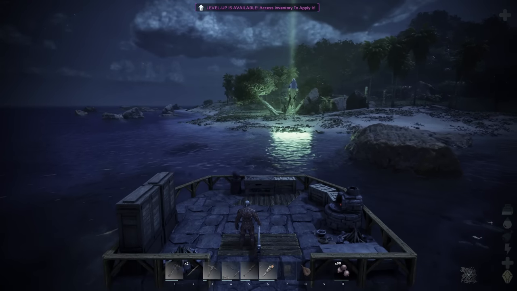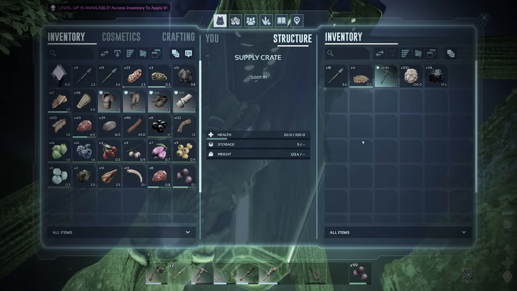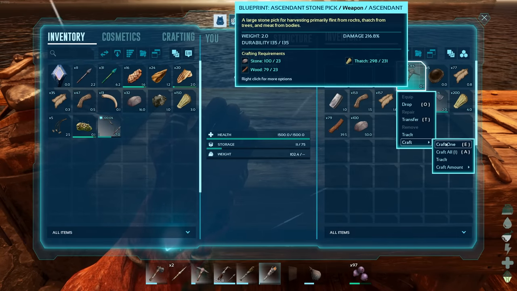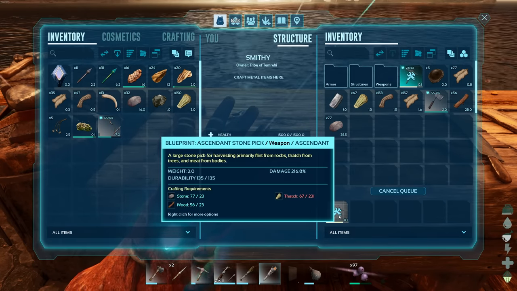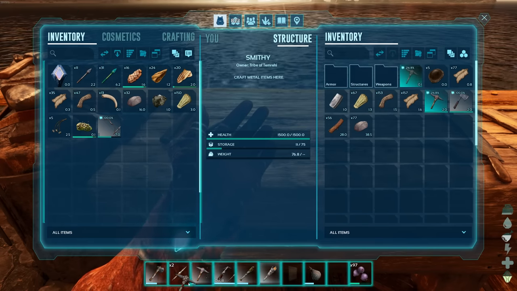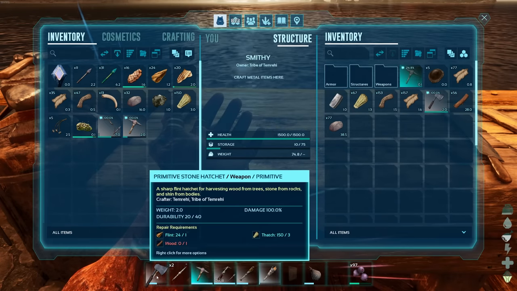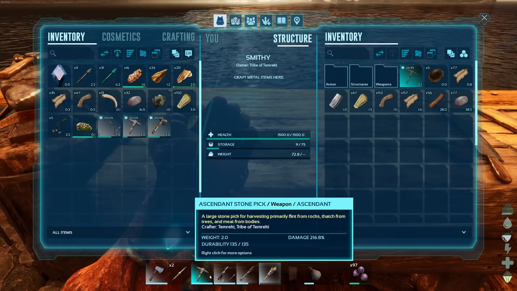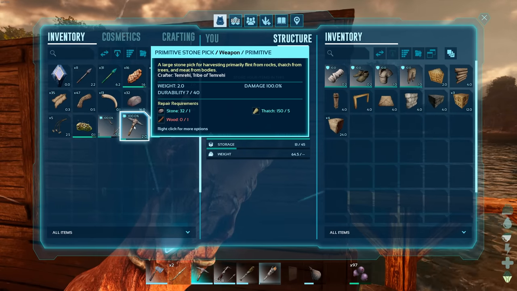I found a green drop last night, and among the things inside of it was this Ascendant Stone Pick Weapon Blueprint. I believe if I just say craft 1, that'll produce a really nice stone pick, which is pretty good because I used all of my iron to make this primitive metal hatchet, so we're out of iron now. So I couldn't make the metal pick anyway. Not sure if it would have been any better or not, though. We'll always save our tools just in case we need extras later on.